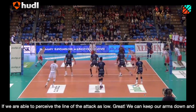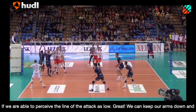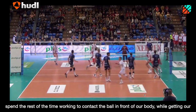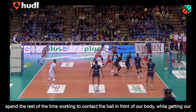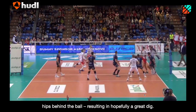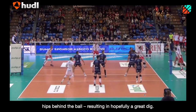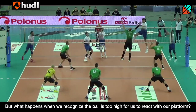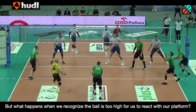If we are able to perceive the line of attack as low, great. We can keep our arms down and spend the rest of our time working to contact the ball in front of our body while getting our hips behind the ball, resulting in hopefully a great dig. But what happens when we recognize the ball is too high for us to react for our platform?